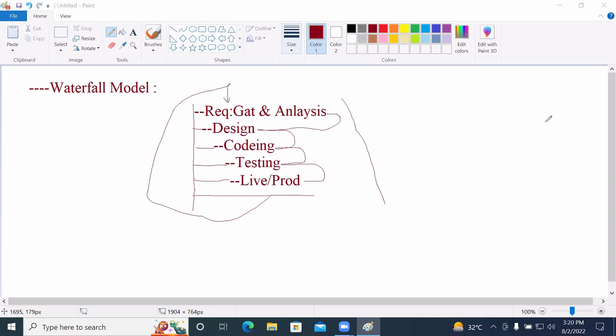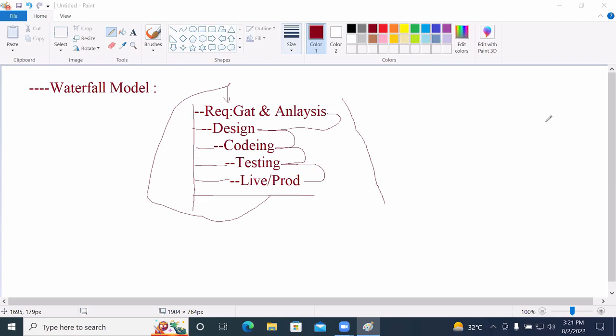The way you do that process will make the difference here. So while working with the waterfall model, according to its concept, all the things need to be done step by step. This is one drawback.